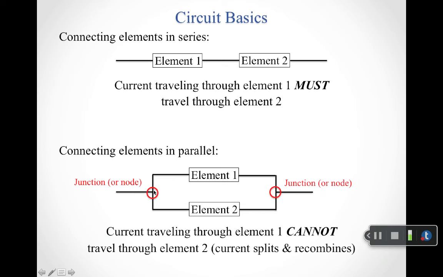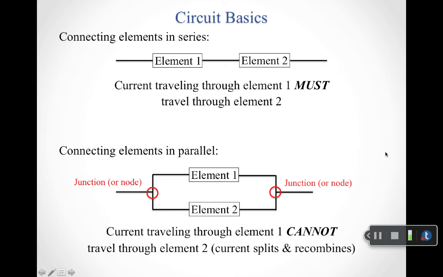So for circuit elements in parallel, the current that flows across element 1 can't flow across element 2, because that current split away and went through element 1 while different current split and went through element 2. So connecting elements in parallel requires a junction. Connecting elements in series means no junction.